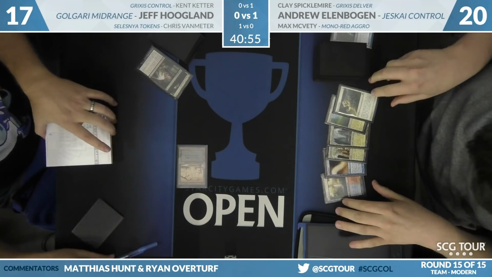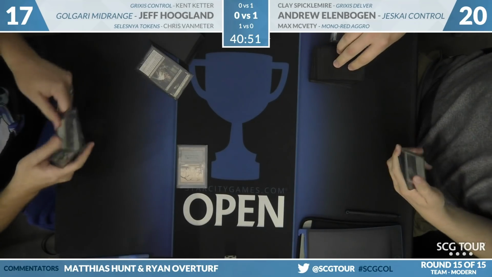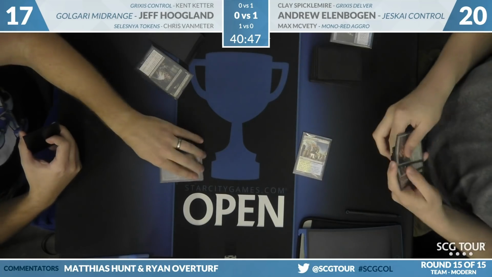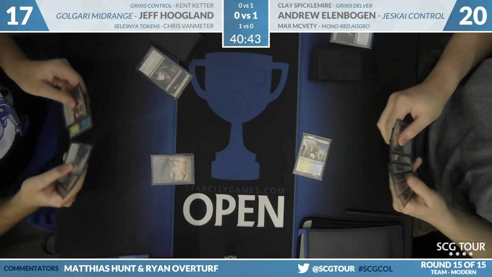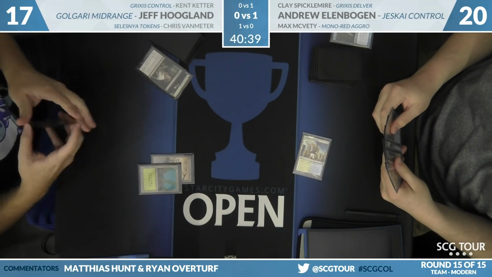So Andrew's hand is a Path to Exile, a Logic Knot, and 4 lands. These are fine holdings. You're fine. Beatable though on the Golgari side of things. Yeah, the spells don't look to amount to much, but the thing that's really nice about the hand for Elenbogen is that it's a lot of lands. Yeah. He'll be able to cast whatever spells he draws.